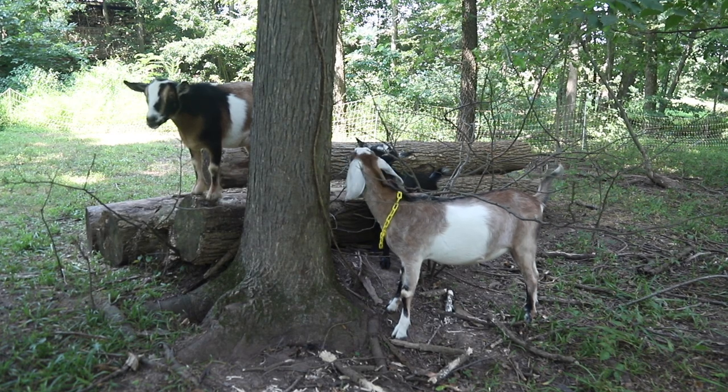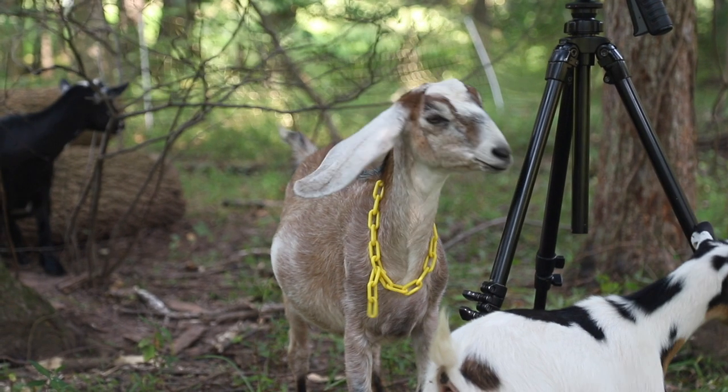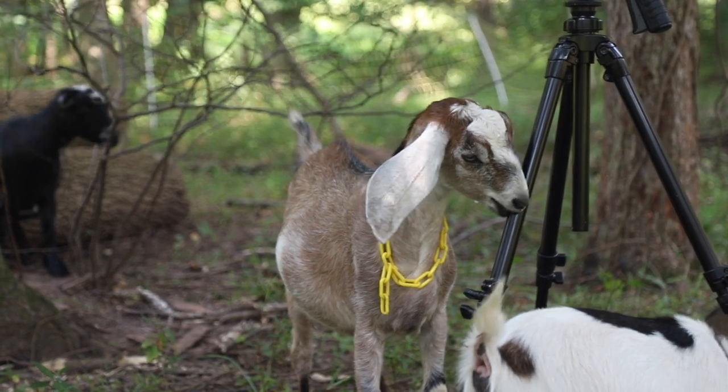Number one, make sure your goats have plenty of fresh water and don't be afraid to give them some electrolytes if need be. You can buy handy dandy little packets at your local farm store and dump it in their water. Helps to keep them well hydrated in these high heat times of year. And don't forget your bucks right now.